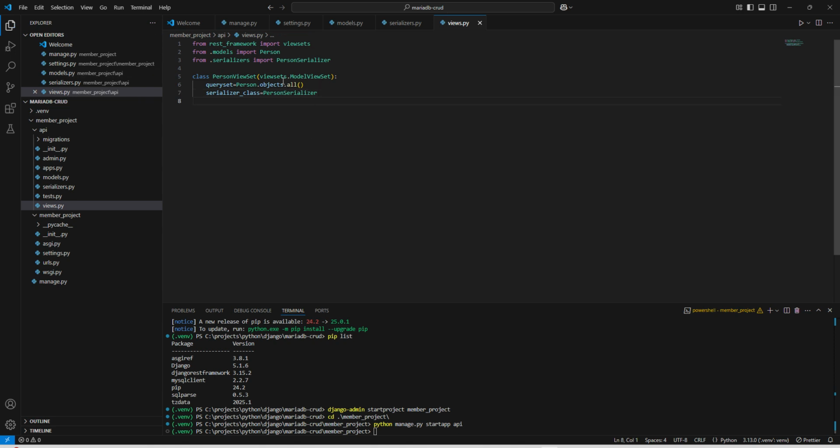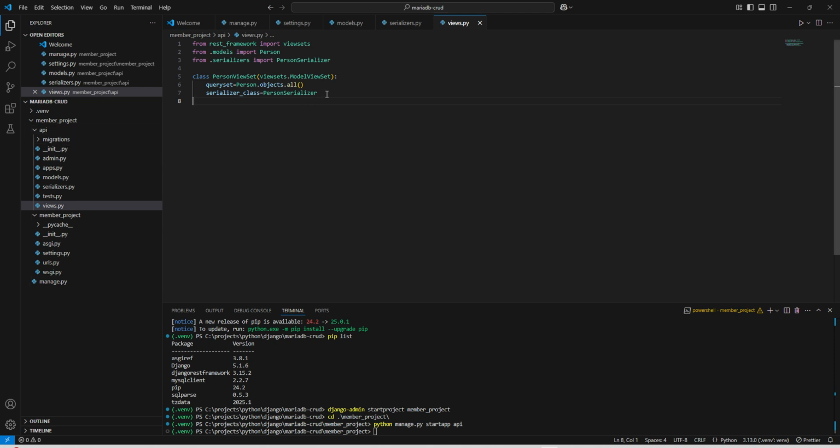Now here we can see we have created a view with the help of ModelViewSet. The best thing about using the ModelViewSet is that it's a recommended and best approach to create a view with the Django REST framework. And there is one more thing, with this ModelViewSet we can create actions automatically for create, read, update, and delete APIs. That's why there is not much boilerplate code we need to add. Now we have saved this. Next thing, we need to configure the URLs.